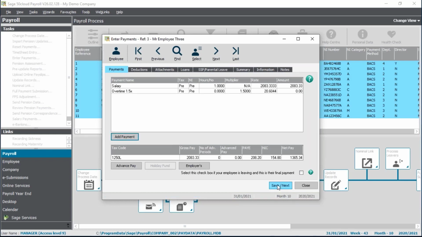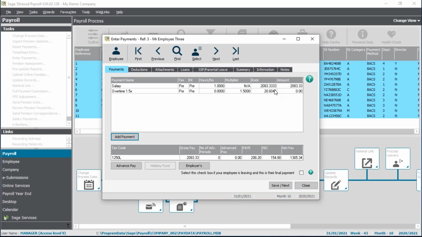Now moving on to my third employee, you might remember that I selected this employee when I set up the new one, because this employee is actually leaving us this month. So we need to do something slightly different to enter their final pay. Now, as you can see, their salary has come up, and this represents a full period, in this case, a full month. But this employee is actually leaving before the end of the month. So it means that I need to do a manual adjustment to reduce that salary amount.